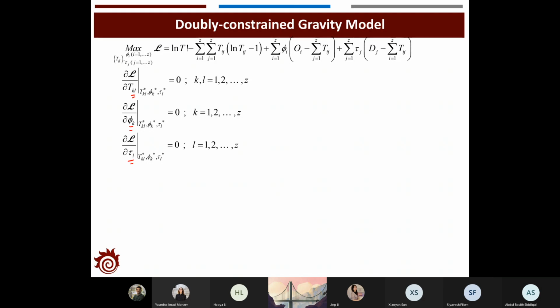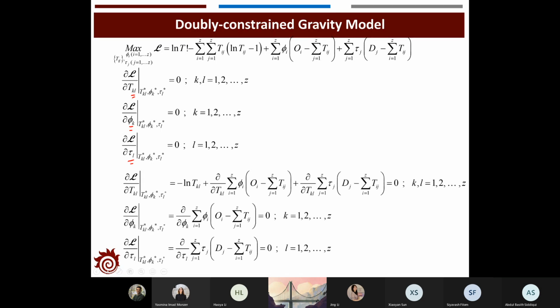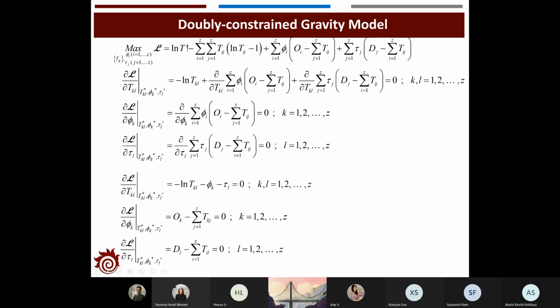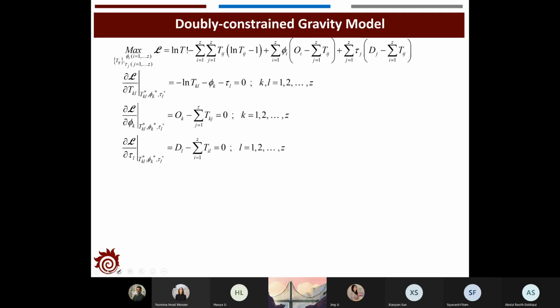And again, I say that the derivation is very complicated. So you can go check the whole derivation after the class, and I will only show you the final equation, the optimal equation for the Tij.